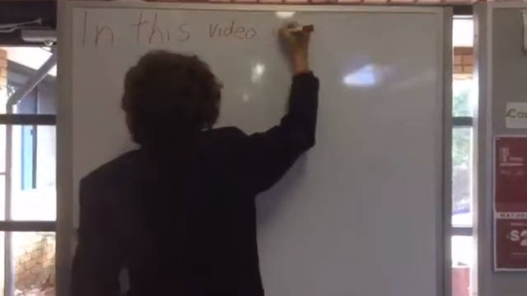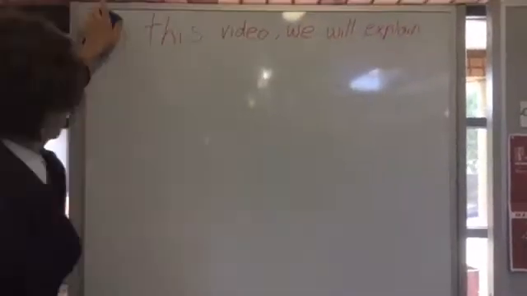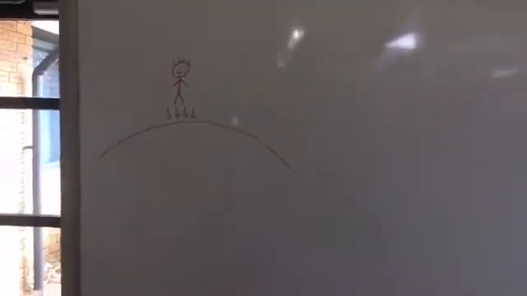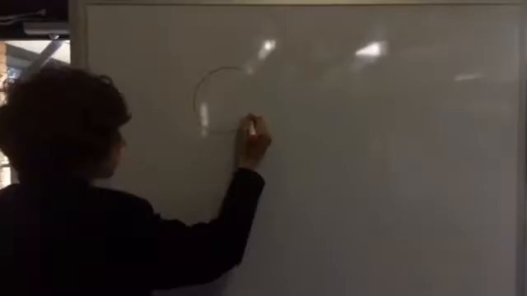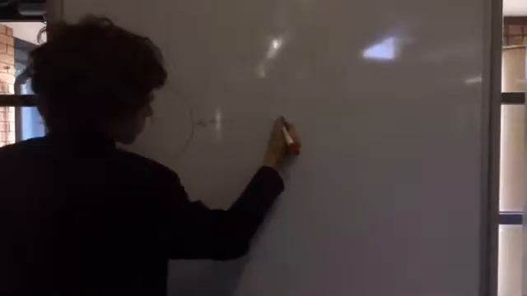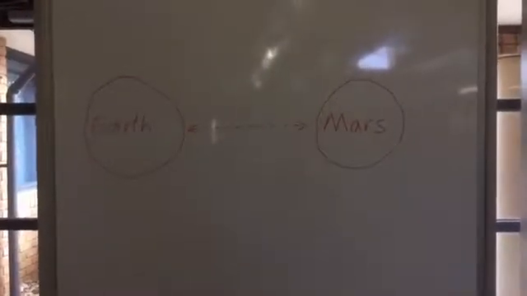In this video, we will explain to you how to get to different planets, factoring in their gravitational forces, their pressure and their oxygen levels per square metre. We will also show you the distance between both planets plus orbital patterns.